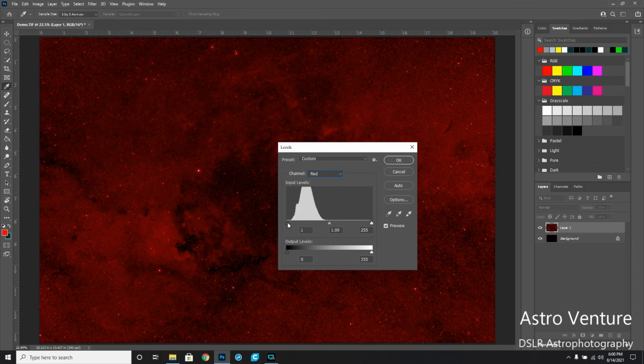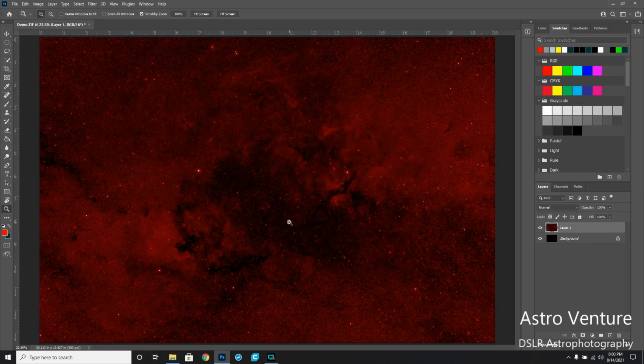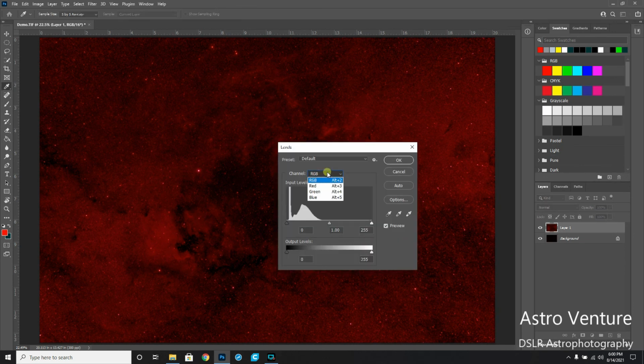You can see I'm just going to pull this over a little bit more. And here we go. Okay, so now you're looking at the red. I've got this nice peak up and down. And I will go through that stretching process with the green. I'll do the stretching process with the blue. And eventually all three will line up on top of each other like this. And at that point, you will have your color back like it should look.